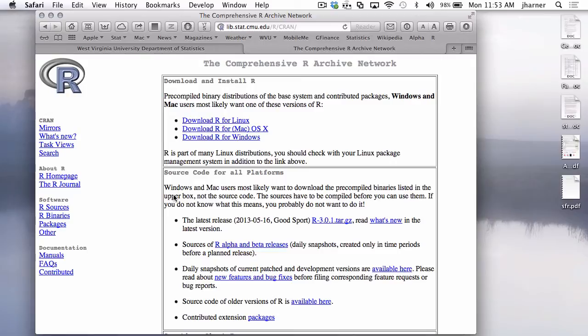At any rate, you can download and install R for Linux, Mac, and Windows. And there are various ways you can run it, but we're going to take the approach of running it.